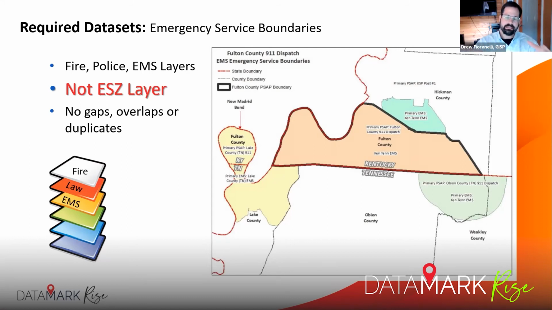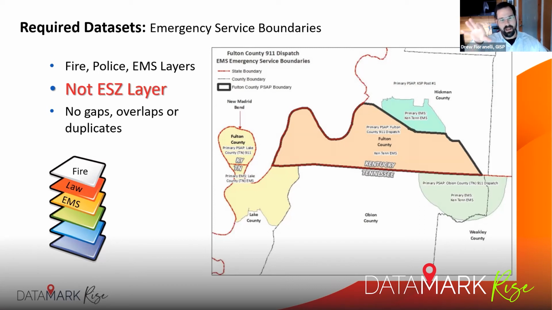So whereas that single polygon may be split up into different pieces to identify who's going to respond to what area of the county, we now need to separate that one layer out into 3 individual layers, identifying a fire layer, law enforcement layer, and an EMS layer. And within those that are the same, let's take fire as an example, because I've been responsible for having to draw first due response areas for each of my engine companies in my county. All right, easy enough, right?